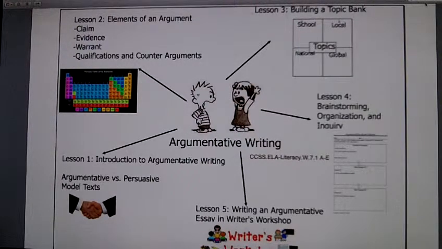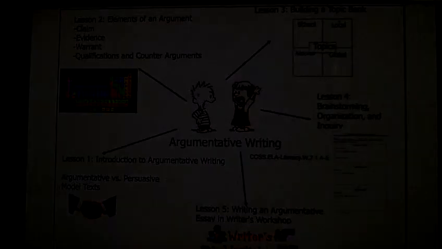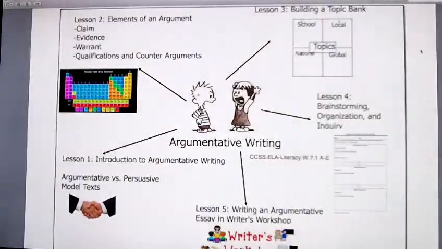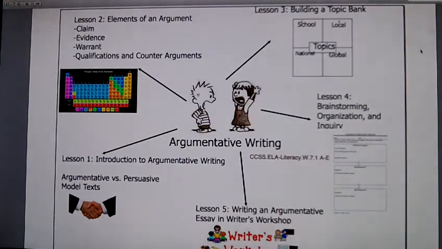A lot of the model text and mentor text that I will use in this lesson will be from letters to the editor, which I will probably pull from the local newspapers, maybe the Philadelphia Inquirer. I will also look for pieces online, maybe other argumentative essays by students similar to their age, about topics that they're interested in, so that they can get a good idea on what argumentative writing is and what it looks like.